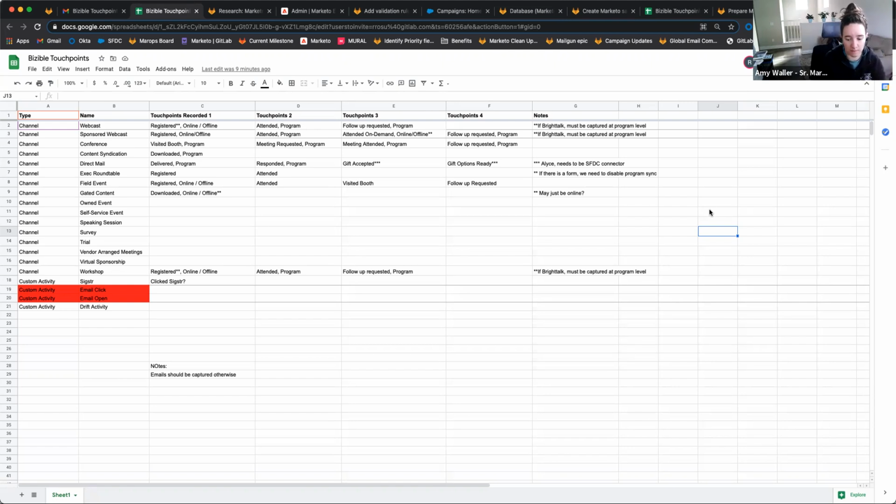So that you could put a touch point, for example, if somebody visited the pricing page. I guess we actually could do that through Marketo anyway, with Marketo Track. Well, we could do it as a custom activity, or Marketo tracks all that. Yeah. And it's reflected in the scoring as well.